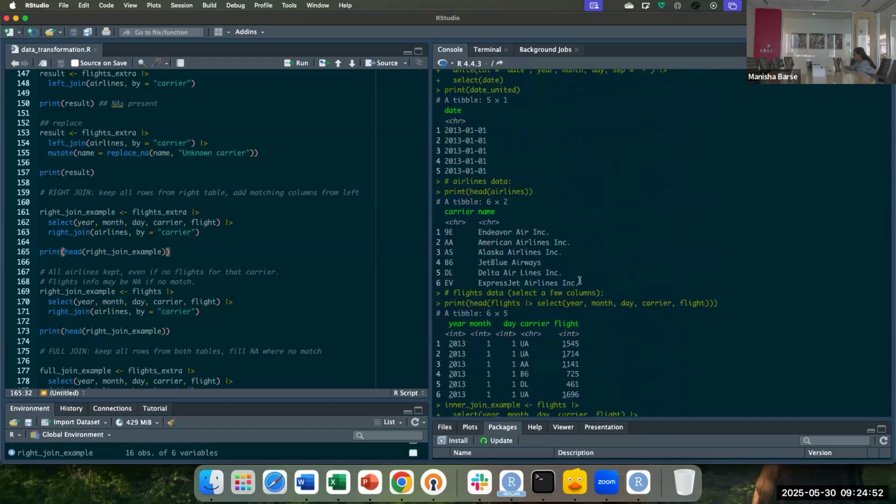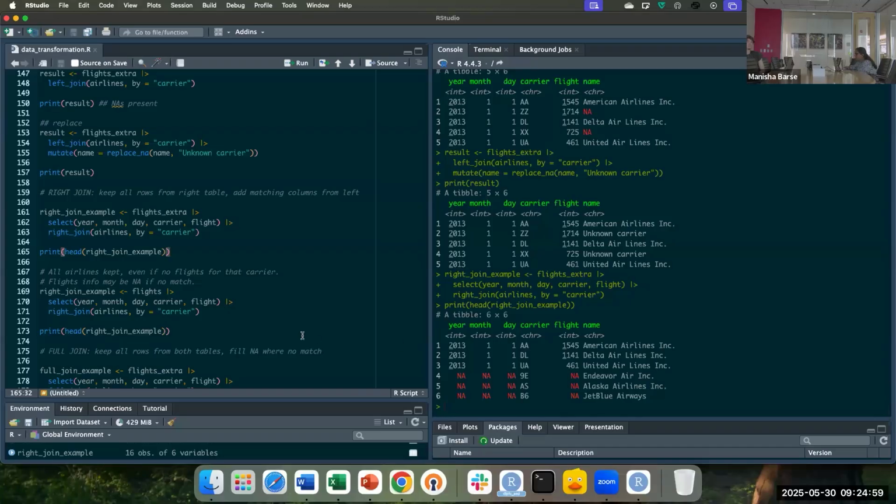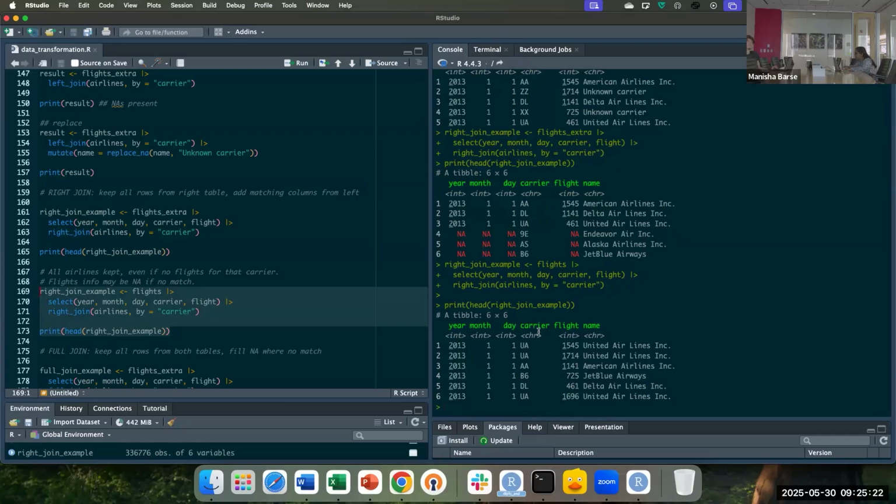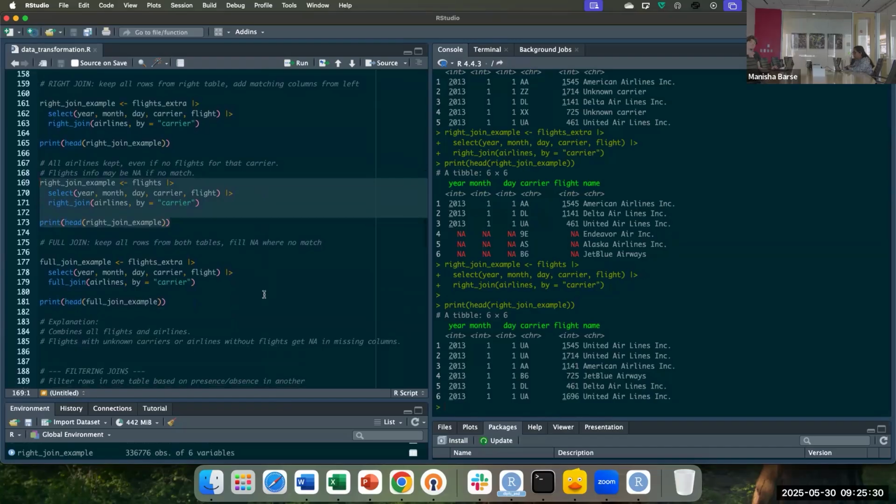This was what the airlines are, which is the carrier names. And then it kept all the airlines, but the flights for which the carrier information was not there, it adds NAs to that. And then if we have this flights example here, we won't see any NAs because those were the matching information that it had. So this is the example.